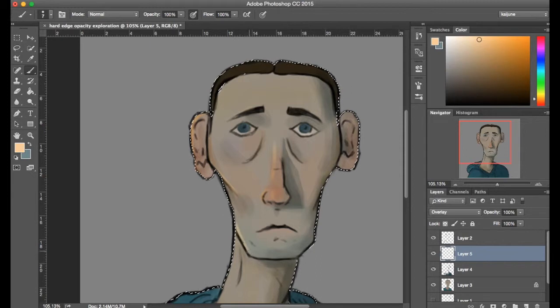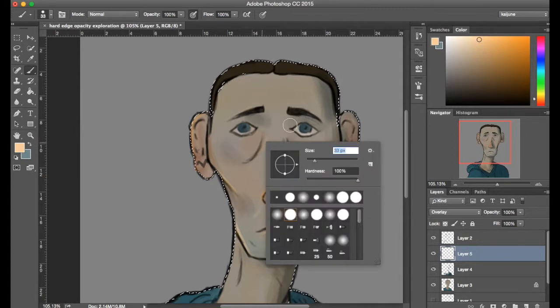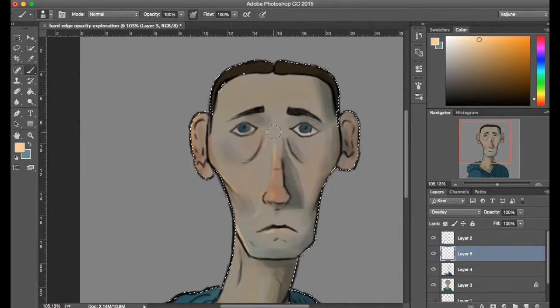So far, pretty happy with how this is turning out. Maybe get a bigger brush and very lightly add a bit of light here and there.